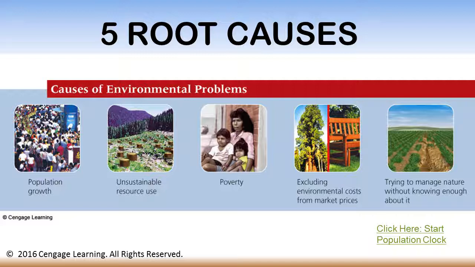For example, if the harmful environmental and health costs of coal mining and burning coal to produce electricity were included in the market prices of coal, coal would actually be more expensive and less likely to be used. In fact, it would be more likely to be replaced by less environmentally harmful resources such as solar or wind power. But currently coal is cheap, and that's because we do not yet incorporate the concept of full cost pricing in the price of coal.